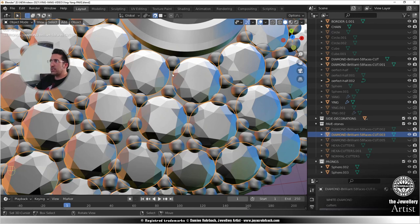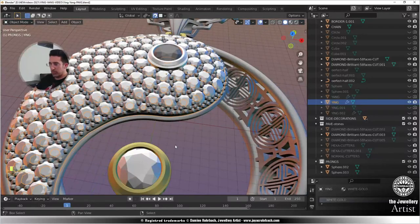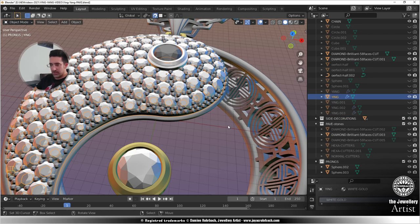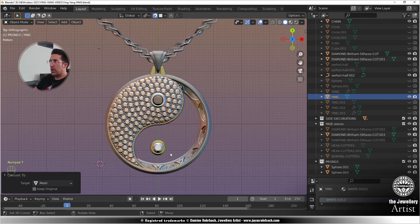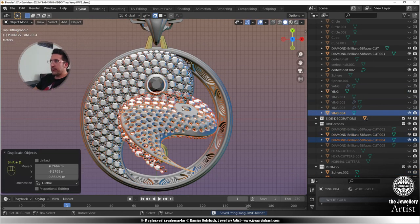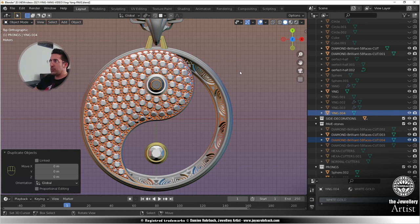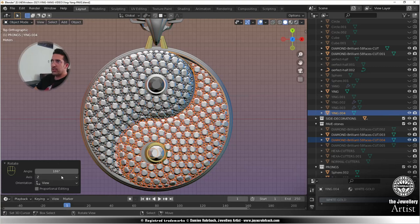So I need the stones. Let me see something here. Is this guy, okay, this is the yin. I'm going to copy it because this one has the cuts and all of that. I'm going to copy one because this one I'm going to transform to mesh. But then if I need to correct something, it's way better to have the original before all the rest. All right, so we take these guys, we make a Shift G, oops, without moving, without any snap. So again, Shift G, here we go. Now, I need to run, okay, let's go up, Control A, all transforms, because I need to rotate these friends 180 degrees.